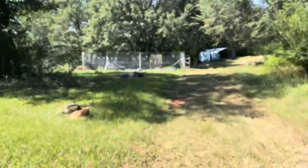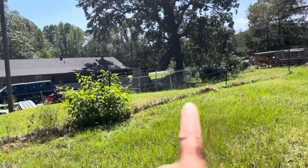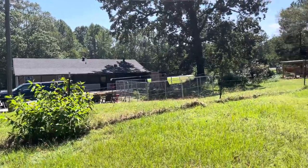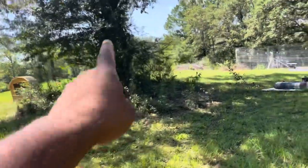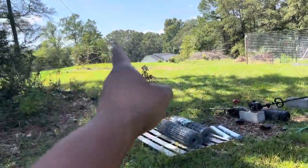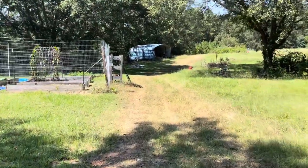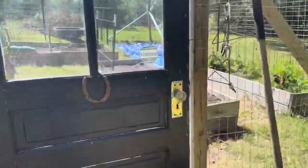That's the umami garden. Rabbits and chickens over there. That's the garden we just looked at and the little raised beds with the collards in it over there — just to orient you a little bit. Over there on the other side of the property, I'm going to do corn in the spring, so I've got to get that all worked up and tilled up and ready to go. We'll go look at the umami garden.